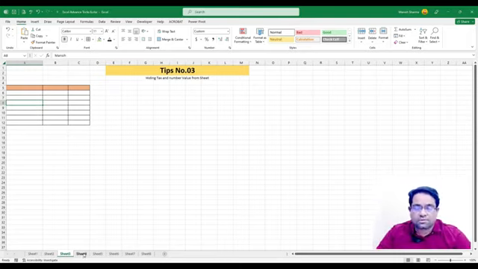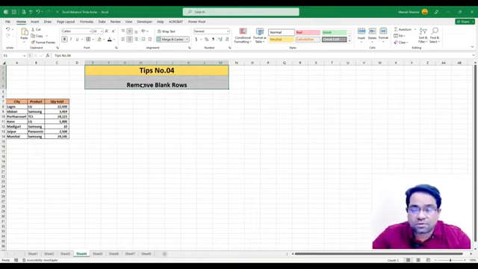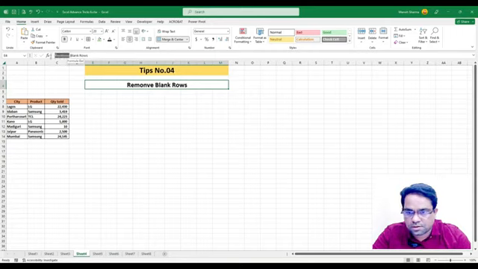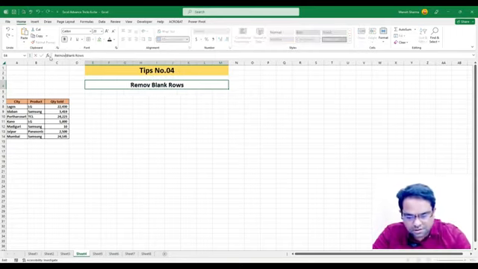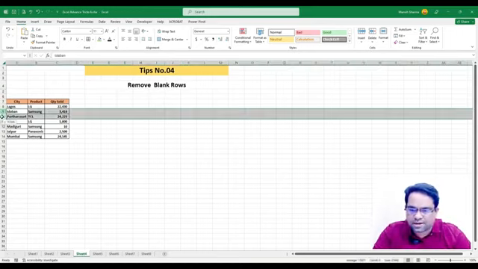Now come to our tip number 4. Tip number 4 is remove blank rows, because here let me make some blank rows.